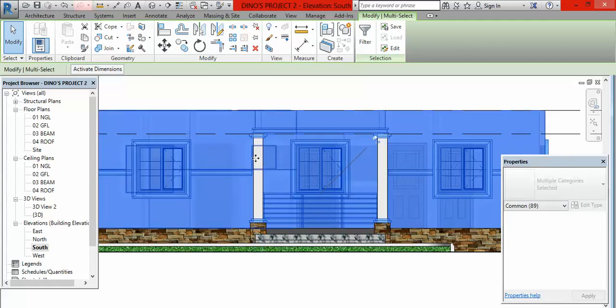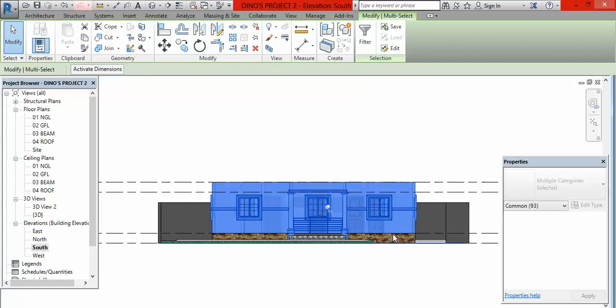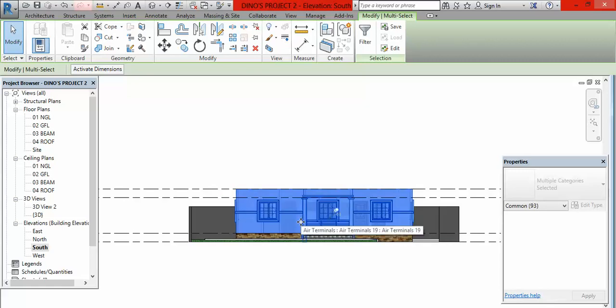So I'm going to go close to them. While I hold down the control button on my keyboard, I click on this. Still holding down the control button, I click on this. Still holding down the control button, I click on this column base. And I will do the same to this column base. Make sure you are very careful so you don't click something that is not needed. Once I have done that, the next thing I have to do is to group.